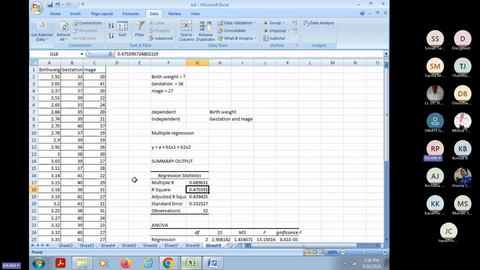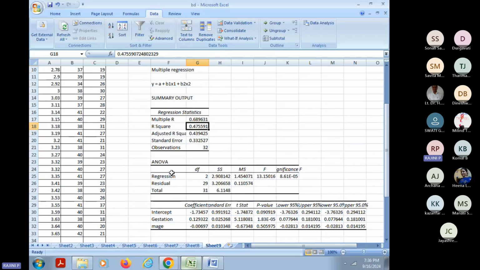Okay, and then check the ANOVA: the p-value is less than 0.05 or not. If it is less than 0.05, then only go for the prediction. If the p-value is not less than 0.05, then don't go for the prediction. This equation is not useful for prediction and doesn't give the proper result. So you need to check it.